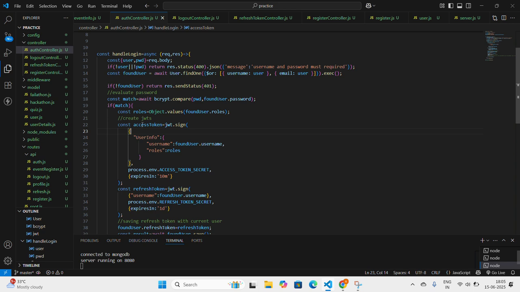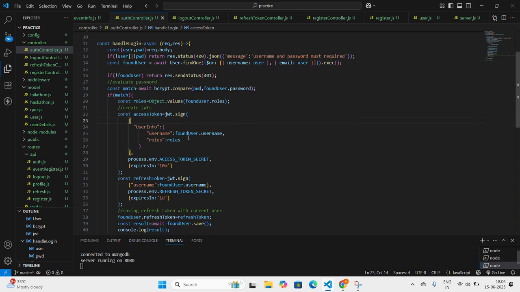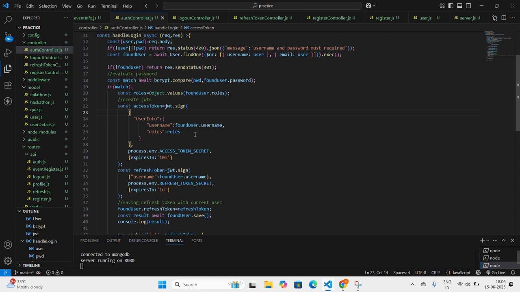Okay, then I haven't used any authorization roles here, but I can say that I had given some user name and roles, right? If my role is admin, then I can post the event too, not only access the details of the event. But if I'm only a user, I can access only the user details. I don't have access to update or clear or delete or post the events, etc.